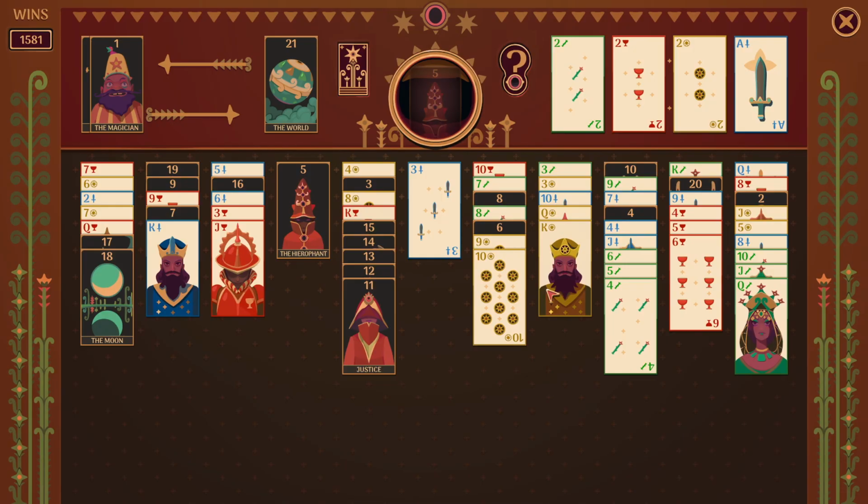I just see a bunch of pixels. I don't see any possible moves at all.